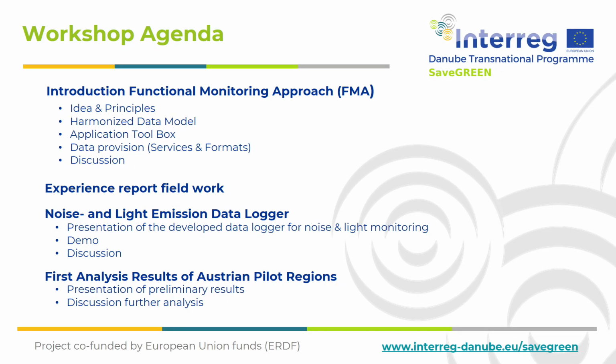You have some handouts, and it's for you to have some thoughts about what is missing in this data model. I don't think we can solve this now at this workshop, so it's your homework to give me feedback if some properties or objects are missing to do this functional monitoring. Then I will talk about the whole application toolbox, which was developed in the SaveGREEN project, how we want to provide the data sets which were generated in the project, and having maybe a short discussion about the missing things in the data model.